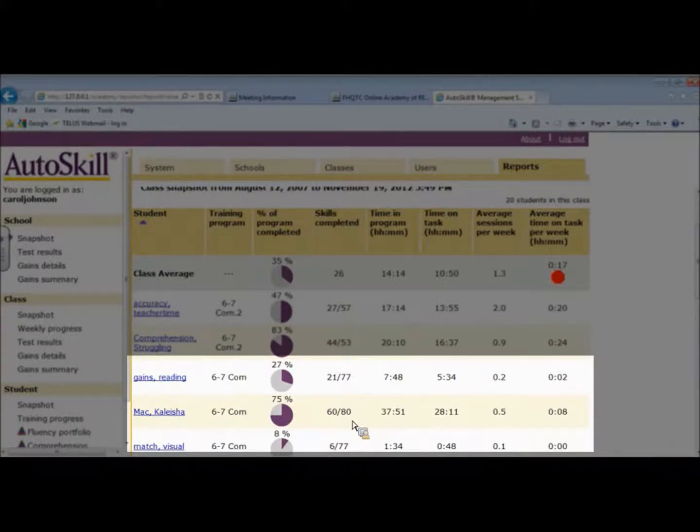Those that were modified either by the software or that an educator modified and she completed after the criteria was modified. So she'll go back, she'll redo any skills that she really struggled with, and then it will automatically assign Kalisha a higher level training program. You, the educator, won't need to do this, to the end of available content.